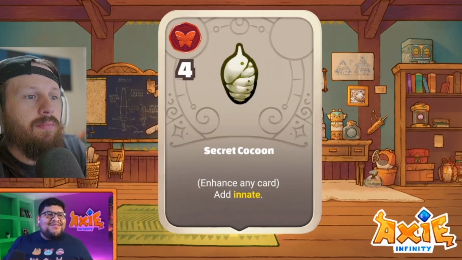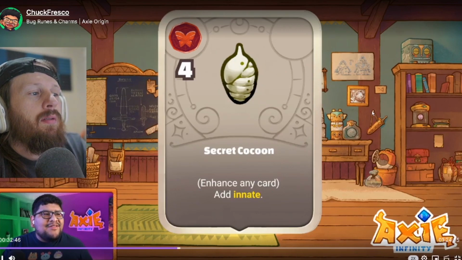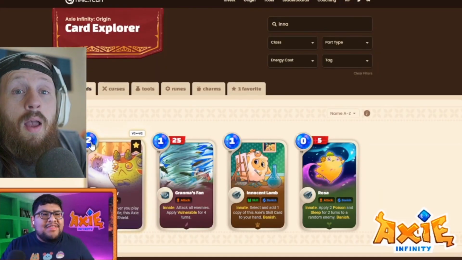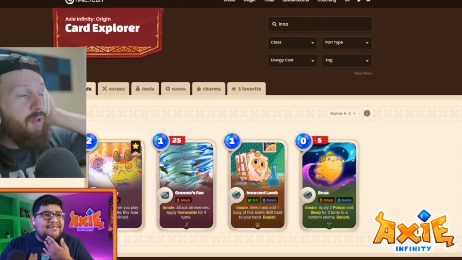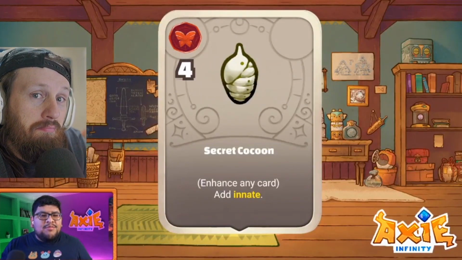This is one of the cooler ones. You see here, enhance any card, and it says add the innate mechanic. Some of you are asking what innate means. For 4 potential points, you can add this to any card. Innate means start each battle with this card in your opening hand. Right now in the game, across all the classes and cards, there are only 4 cards that have this innate mechanic, and none of them are bugs. There are birds, but none of them are bugs. Because they have access to this rune specifically, they can make any of their bug cards become innate.